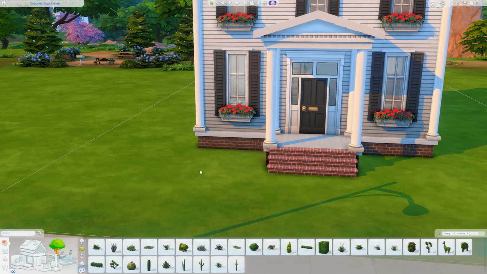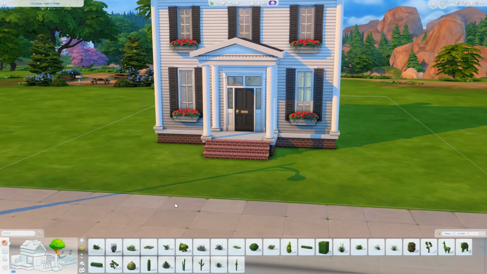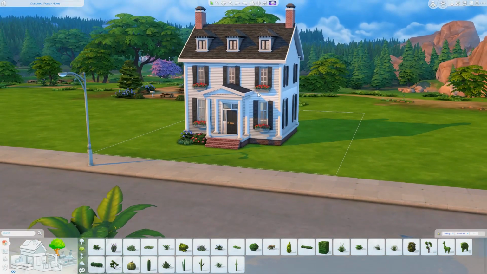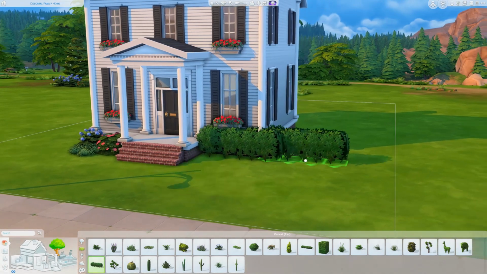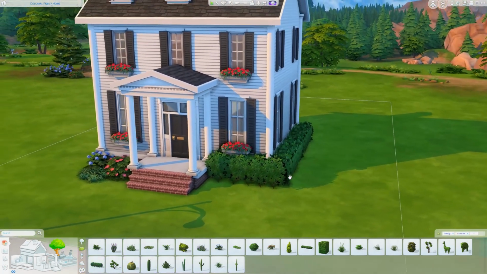I try to choose a style. I go with either manicured or unkempt. Those are my categories, okay? The way we just had that, and you know what, I'll put it back because I want to show you the difference. If I were going to go unkempt, I might go with a bunch of different shaped bushes and flowers and untrimmed grass. But if I were going to go very manicured, which personally I think this build calls for, I might grab a shrub like this and plop it all the way around this build, just as an example.